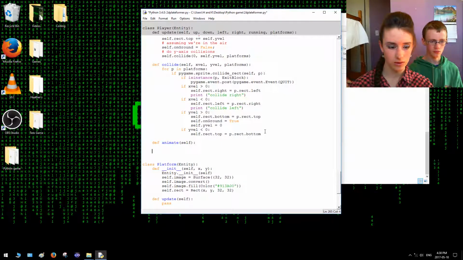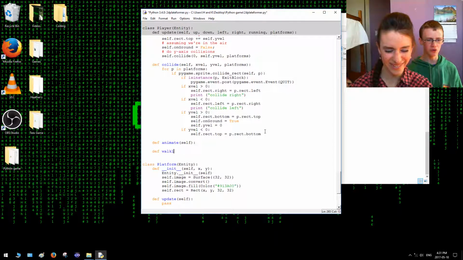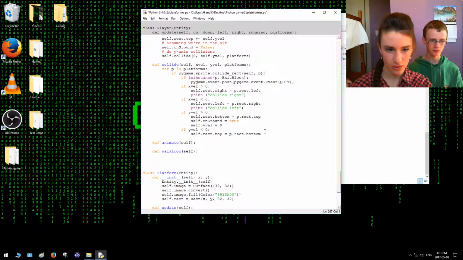So then define walk loop. You can name that anything again, but that's walk loop. You can name that anything, but again, name your variables explicitly for what they actually are. And then what after self flip comes? Just leave self for now. We'll make another function called define update character. That works. The last function, update character, is basically when should it flip, when should the image be flipped.